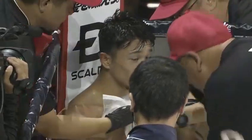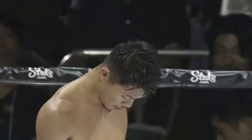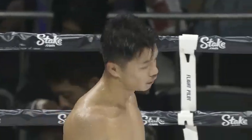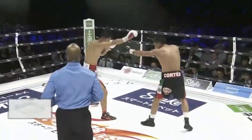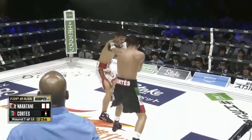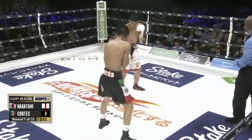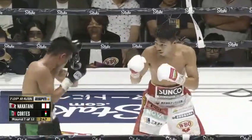His friend and a stablemate who just fought, and I said he's probably going to shower up and get back ringside, right? You did. You called it. Yeah, you did. Anthony Alasquaga, who won tonight via comeback stoppage in the first bout of the night, watching his stablemate Junto Nakatani put in work here. Round 7, Christina Poncher and Jamel Herring here with you.